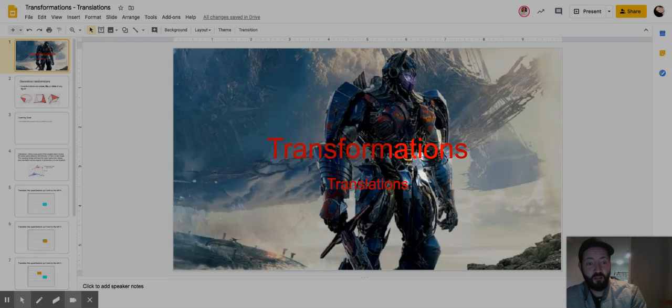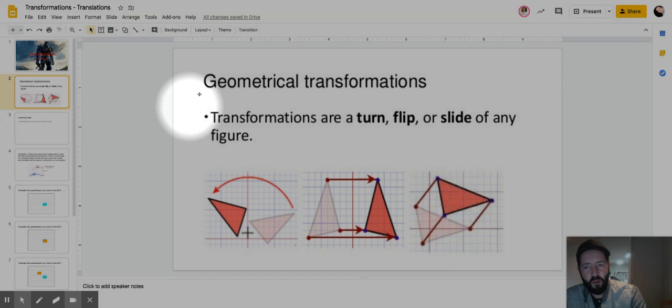This topic is transformations. And today we're going to focus specifically on a specific type of transformations called translations. Now, just to give you a little bit of an overview for this week, a geometrical transformation is any turn, flip, or slide of a figure. So down here below, we've got three examples of all three of those transformations. This would be a turn, kind of like you're turning a car. This would be a flip, so we're kind of drawing out the mirror image of it. And this one over here would be a slide. We're taking our original object and just sliding it over to a new location.